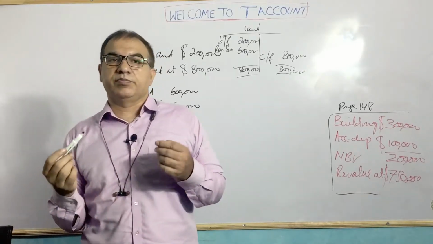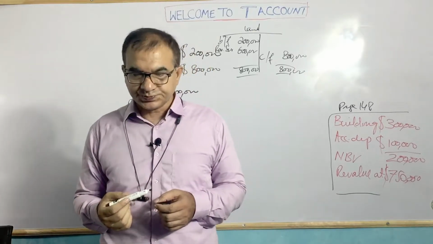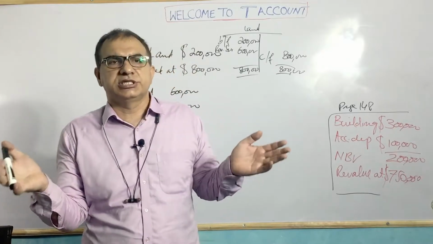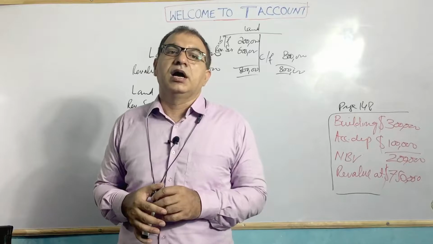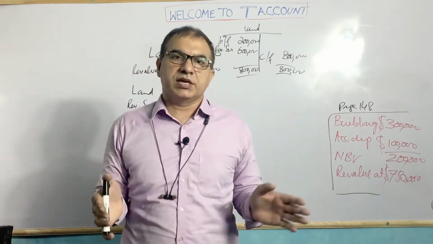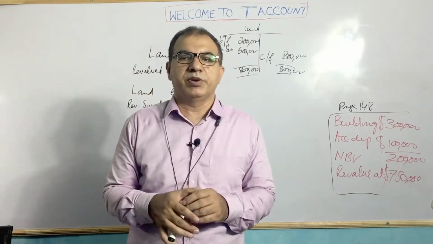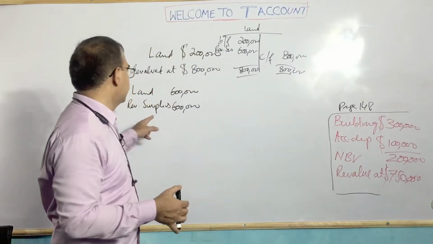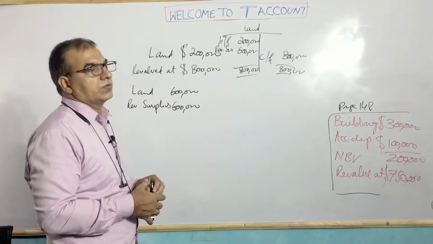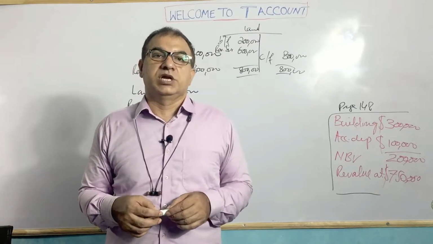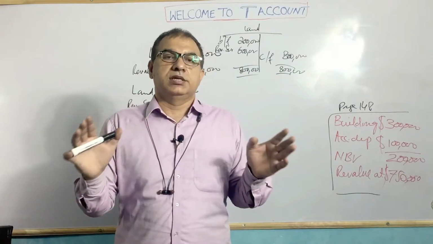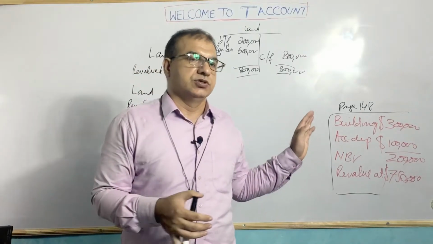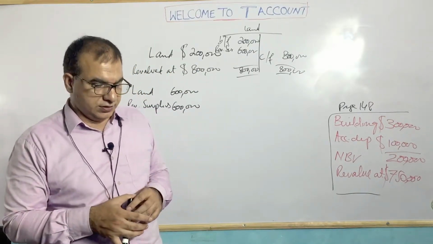Now, how is it presented in the profit and loss account and statement of financial position? In profit and loss, after profit after tax, you can say net profit, there is another part recently added, other comprehensive income. This gain is presented in other comprehensive income, not in the profit and loss account. I'll explain the reason later. In the statement of financial position, it will be displayed in equity. There is an account for these things, accumulated revaluation reserves. This is added to that account and presented in the equity part of the statement of financial position.